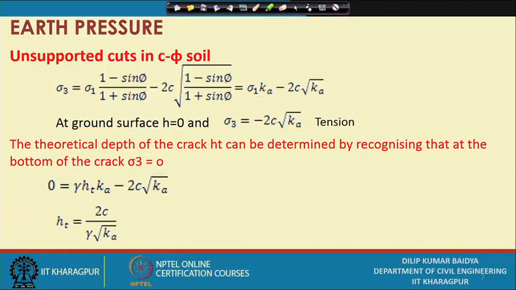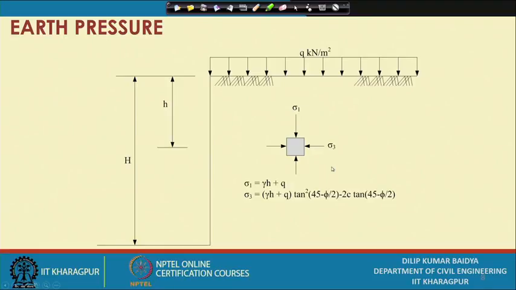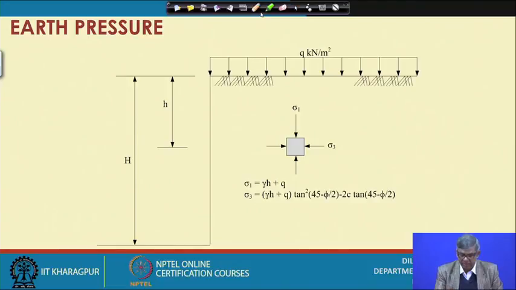Next, you can see now there is one more part. So far we have only considered the backfill. Sometimes on the backfill there may be some equipment for some work, or some other reason, some loading may be there. So if there is a constant loading in the form of surcharge, how to find out the pressure diagram?